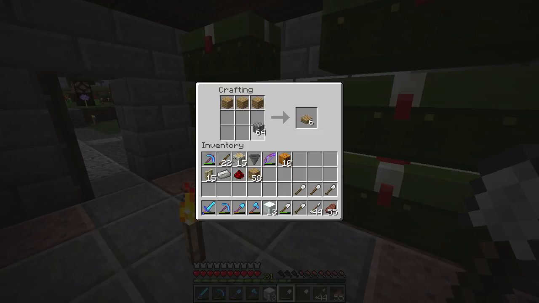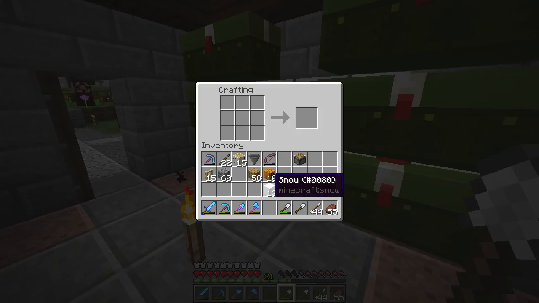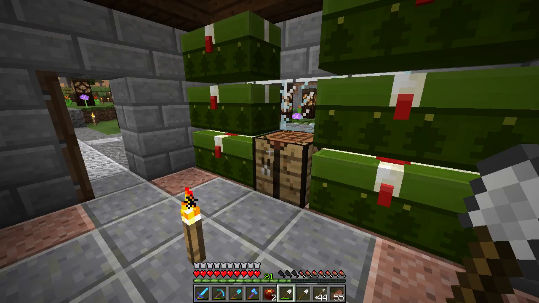Because we are going to be crafting up a piston otherwise, just like so. So we got a few snow blocks, a bunch of shovels, and a pumpkin, well, quite a few pumpkins actually, just in case I mess up. The piston will be for pushing a fence post into place, so the snowman is not able to escape, and we're able to access the snow just fine. Also have a hopper.